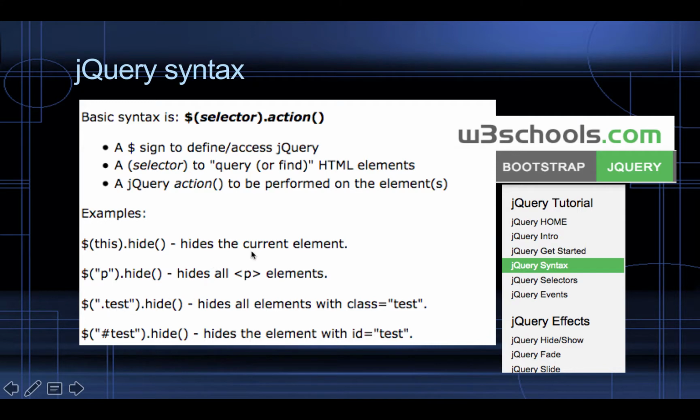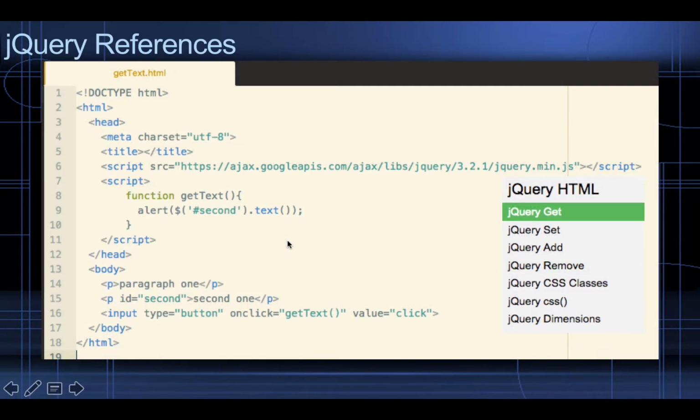So let's look at this in action. Here's some sample code. It should be attached to this, so you can download the code or type it in yourself. This should look familiar. First of all, I've created a button that on click calls a getText function. So that function runs, and the function will alert. There's my alert box that we've already seen. And in the alert, you see the $ sign. That means utilize jQuery's library, parenthesis. The selector is the ID second, so that's this paragraph here.